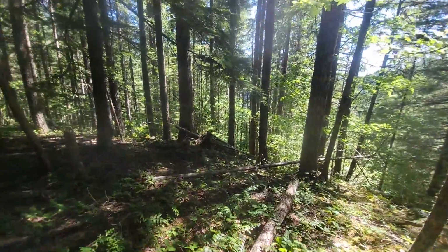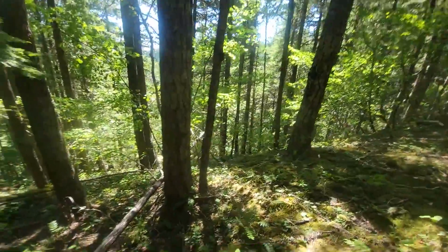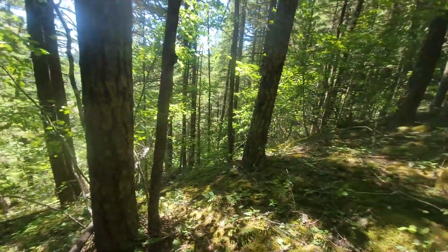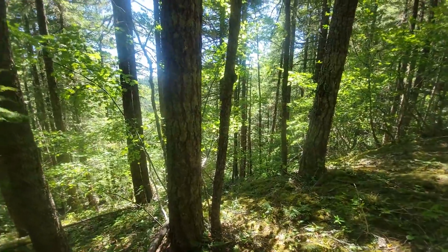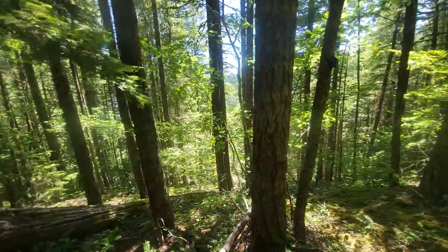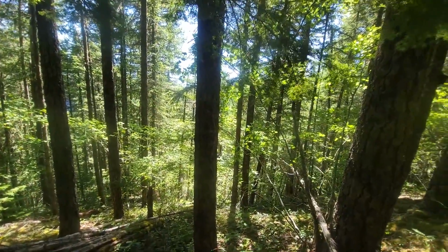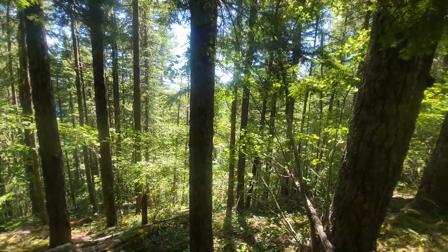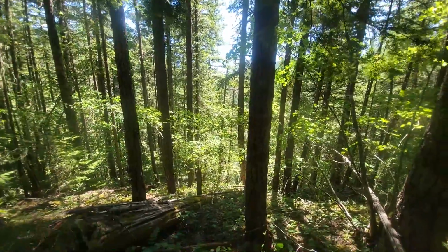lay a marker down. Now, down below me is Copper Creek. Copper Creek Falls are right down there. They're 176 feet tall. They're quite magnificent. And they are located in the Salmon Huckleberry Wilderness. And I wanted to mark the best way to get down to them when you're walking along the top of Copper Creek Canyon.